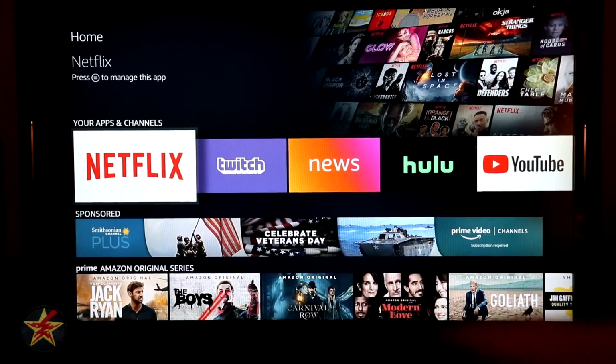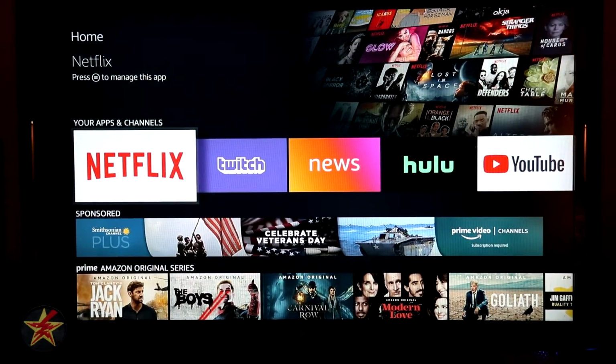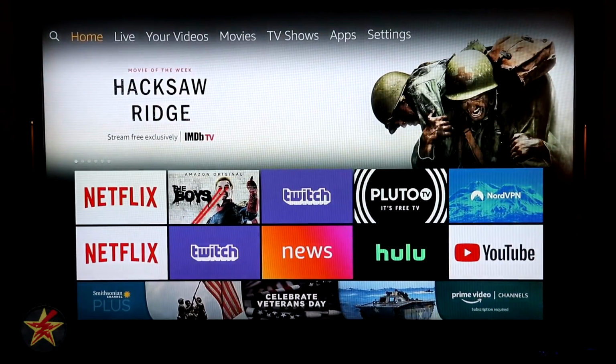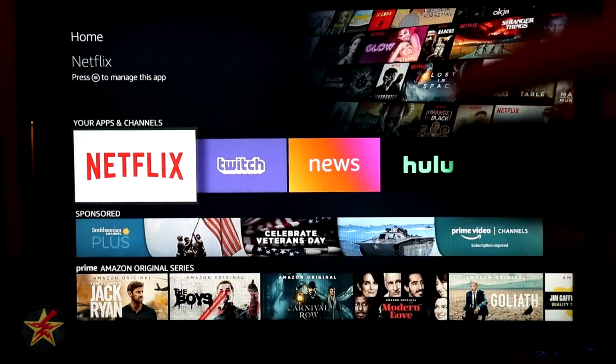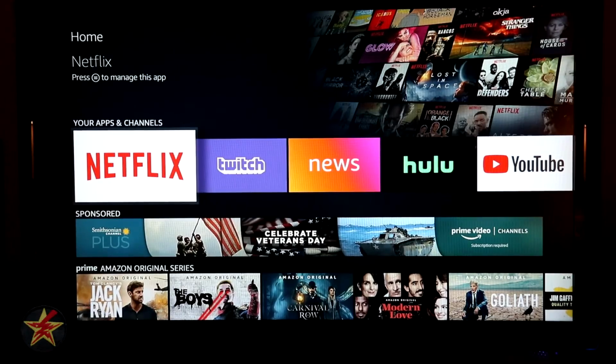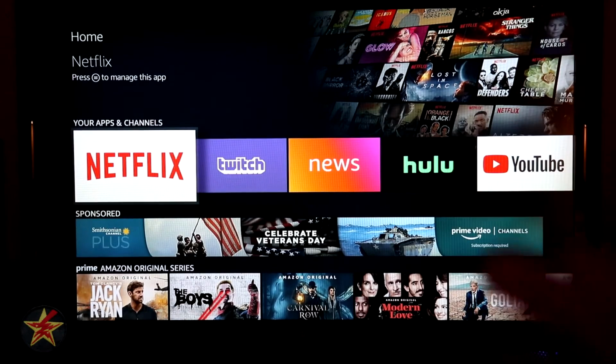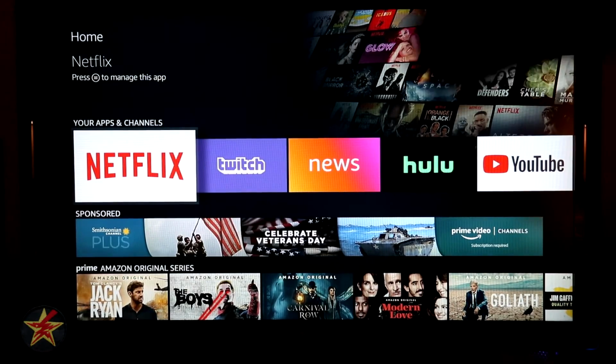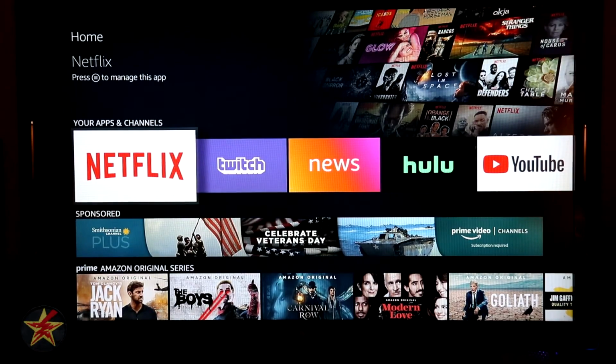So I realize that there's a lot of Amazon heavy stuff in here, a lot. But as far as the user interface goes, minus the fact that I feel like it takes one too many clicks to get down to the My Apps area, the user interface isn't terrible. And if you're in the Amazon ecosystem anyway, it's going to be surfacing those items because, well, it figures you want to watch them. But that has been a look at the Amazon Firestick 4K user interface. Chances are, if you have a normal Amazon Fire Cube or Fire Stick, your interface will be the same. So take what you learned from here and you can use it elsewhere as well.